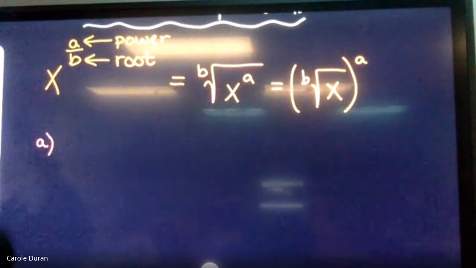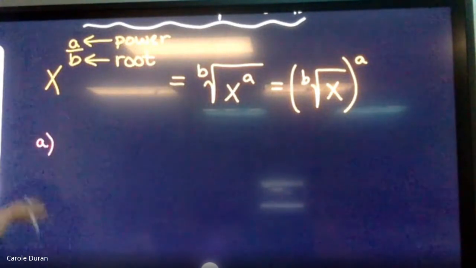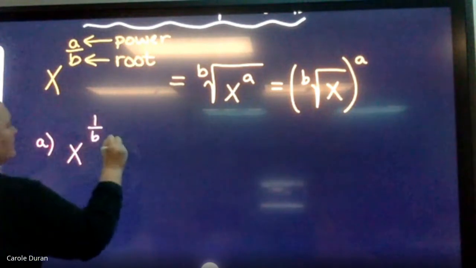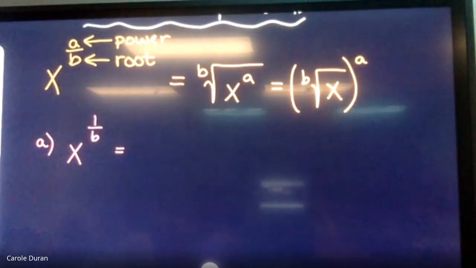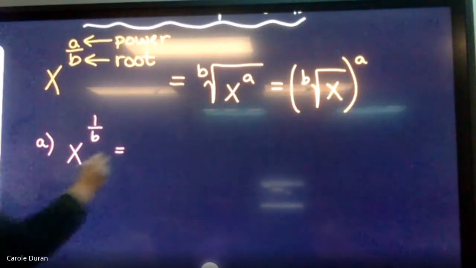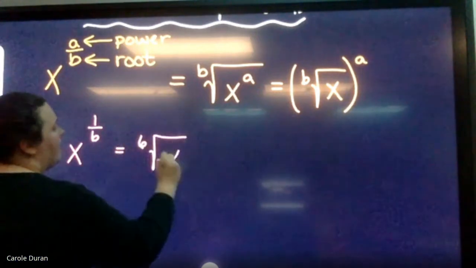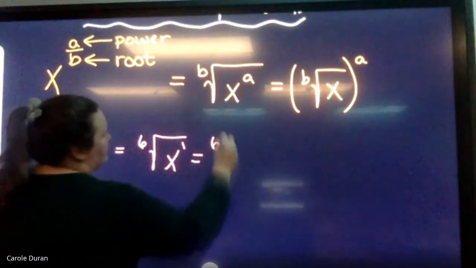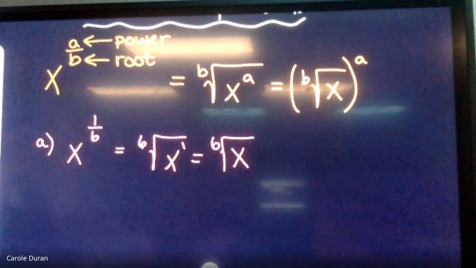Example A is I would, of course, like to convert this over to its opposite form. So if I give you x to the 1/6, that is the same as having a root 6 of x to the 1 power, which you could just say is the 6th root of x. Is that a b or? It's a 6. Yeah, I accidentally wrote that one b as a 5.